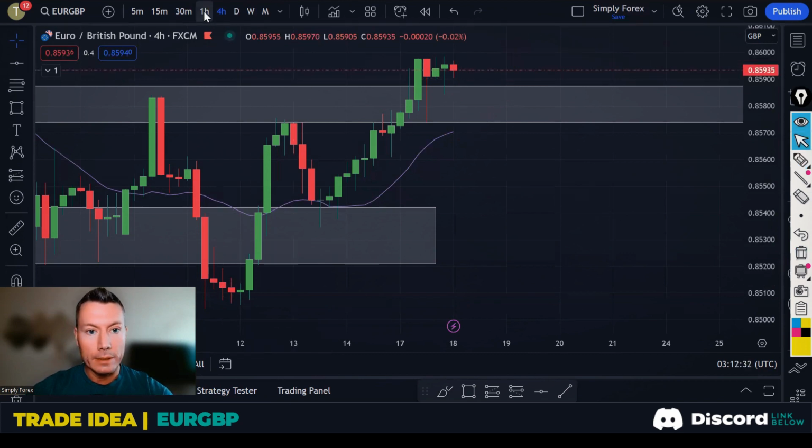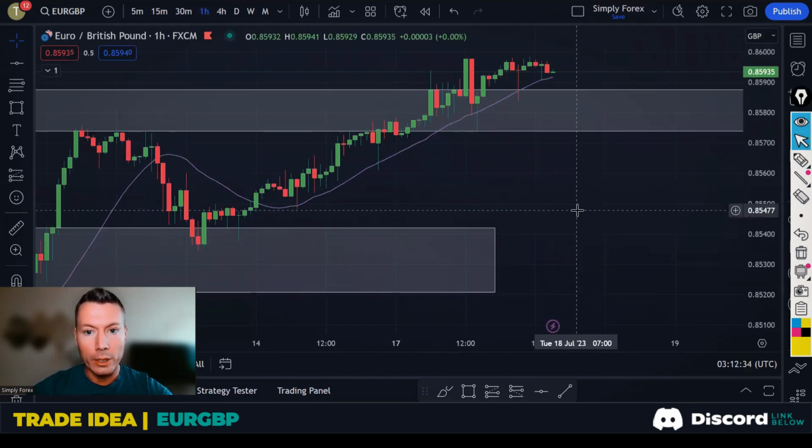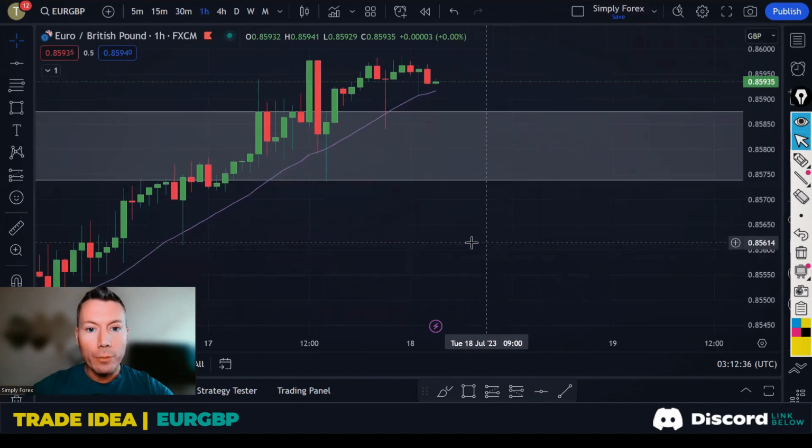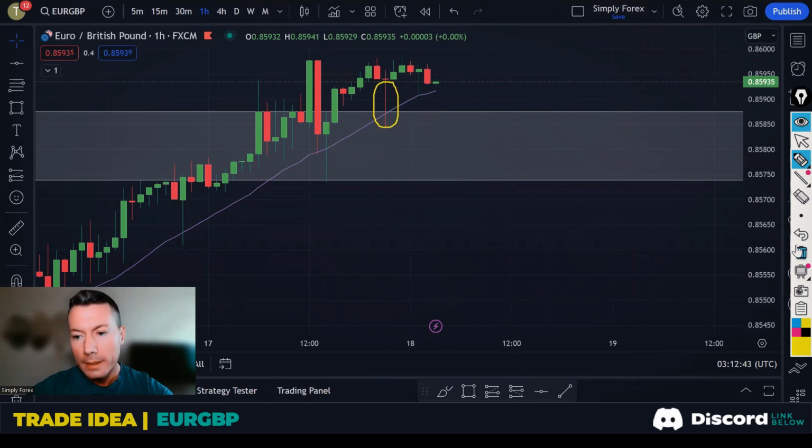If we drop down to the H1, have we missed the opportunity? We've already had quite a bullish candle bounce off of this level. Maybe we have. So what we could do is wait for a break of this high. If we get a candle that potentially breaks through this high like this, a green candle that looks like this, then also we could potentially look to start buying this pair because that is a continuation of trend.